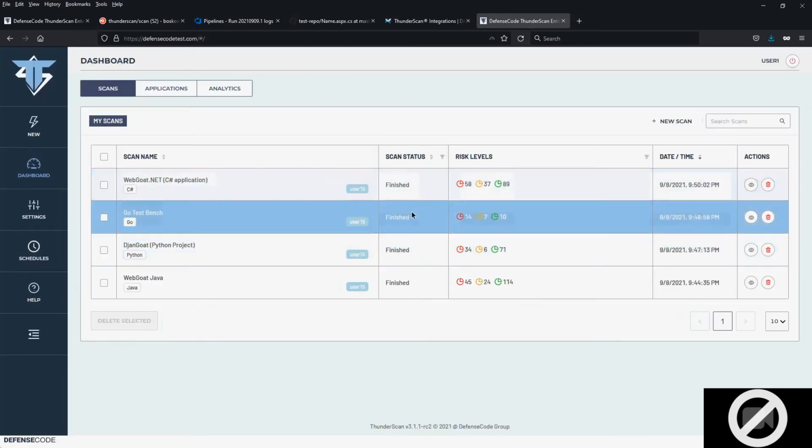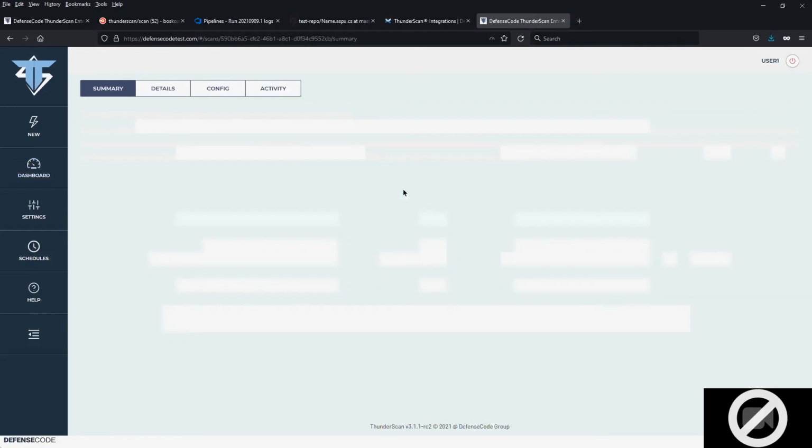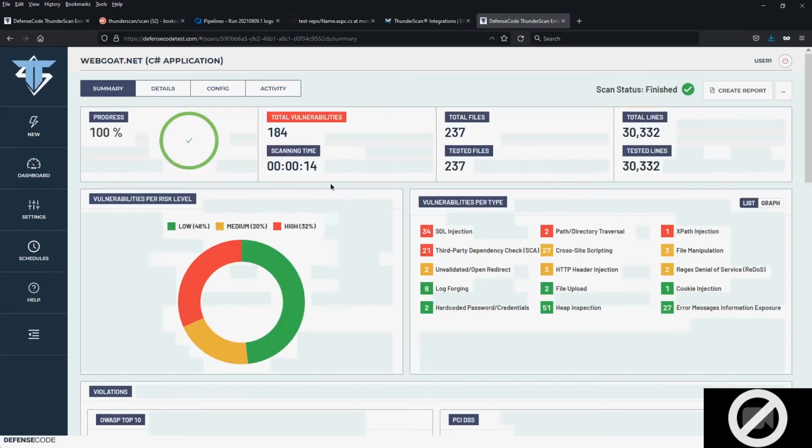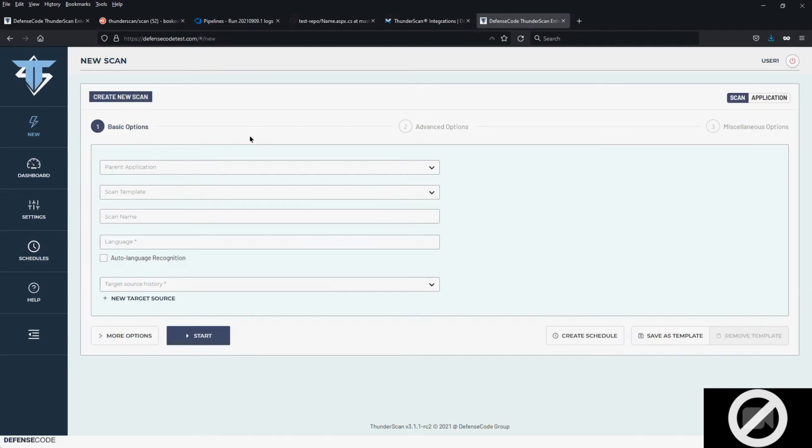Once you log in, you will see these already finished scans presented here. We created these in case you want to review the results of previously started scans. But once you log in and you want to create a new scan, you will go on the left side and click on New.